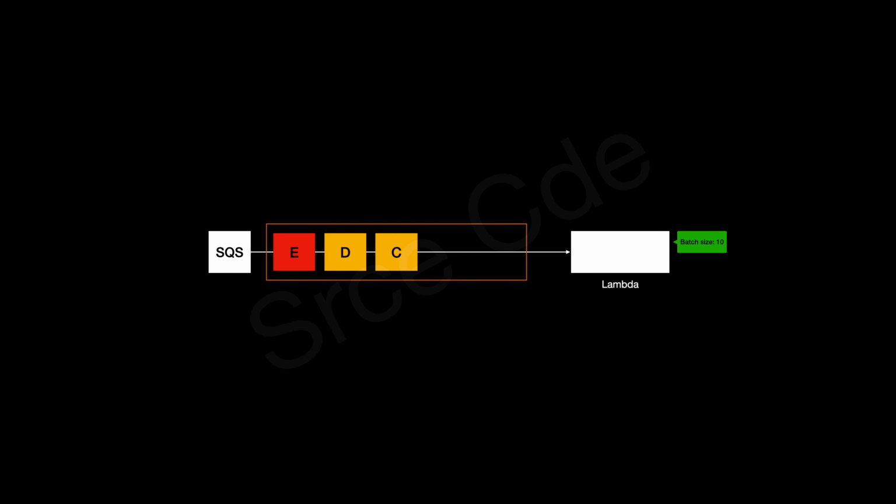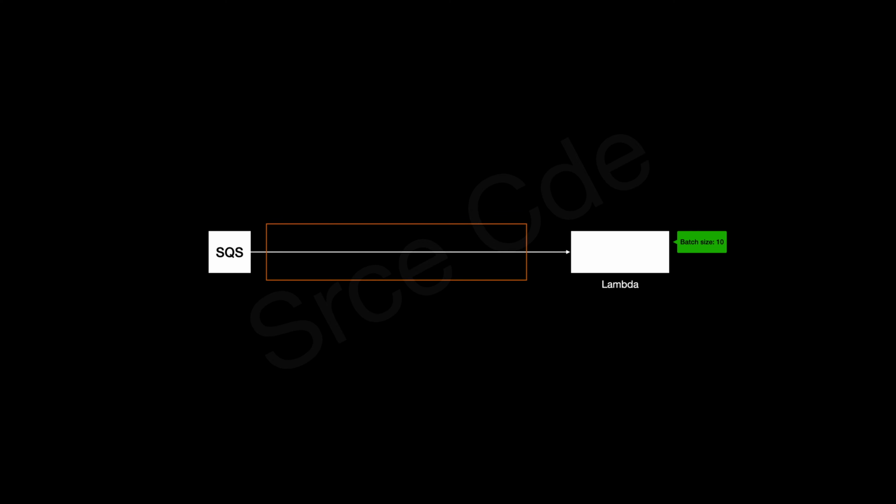Okay, so this was basically scenario 1, right? Here what happened is that we reprocess already processed records. That is, D and C were already processed, but since message E failed, the whole batch is kept back in the SQS queue for reprocessing. And I think reprocessing an already processed record is not feasible. So to avoid it at some level, let's have delete functionality in place, right? What we are going to do is delete each record from the batch once it is processed. Okay, and that basically brings us to scenario 2.